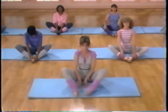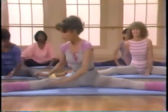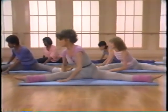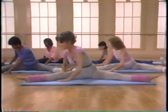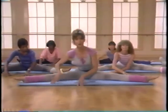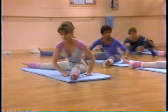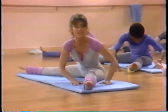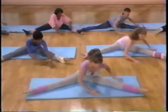And open your legs wide to the side without overstraining your inner thigh. Both hands on either side of the right knee. Your knees can be slightly bent. Be sure to keep the opposite hip pressed into the floor. Now walk around to the left, and over the left leg. Press the right hip into the floor and press the lower back towards your thigh. Feel the stretch, and come center.